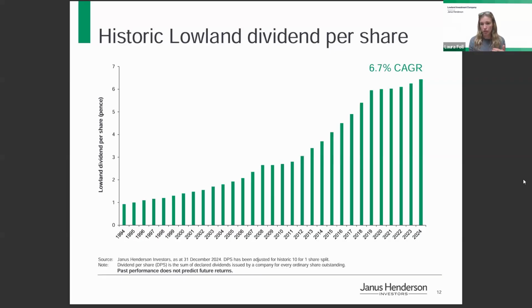For those that have been following the trust closely, we have done a share buyback of roughly 20% of the company over the last 12 months. That has been earnings accretive, and we will see the full benefits of that in the financial year that has just started now. So we are positive on the outlook for dividend growth because we can see that that buyback has been accretive in the year that we're in right now.